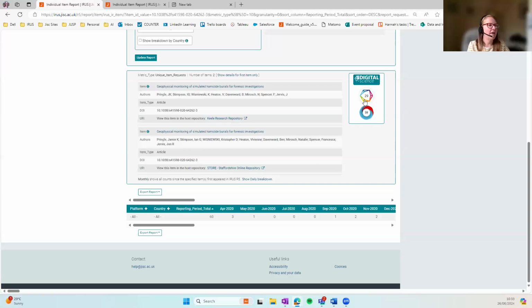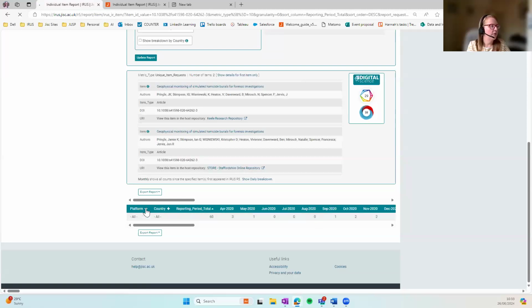We also have included some additional metrics here from digital metrics, which you can look at when you're considering the statistics for an item as a whole. So if we scroll down to the table, initially the table will combine all the usage into one reporting line.